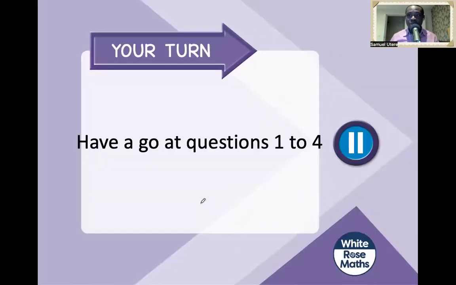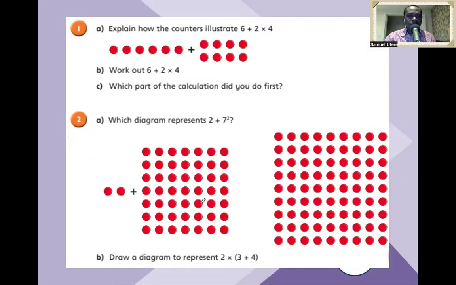Okay, you have now done some learning. You now know what order of operation means. You know that you have to use BIDMAS to look at your calculations to see which calculations you need to do first. So remember, BIDMAS: the B stands for brackets, the I stands for either indices or roots. If you have those in a calculation, you do them first, but brackets take preference before them. You have division and multiplication, which have the same order, and then addition and subtraction. Okay? Pause the video and answer questions 1 and 2 in 3 minutes.